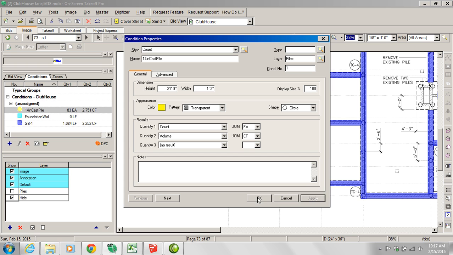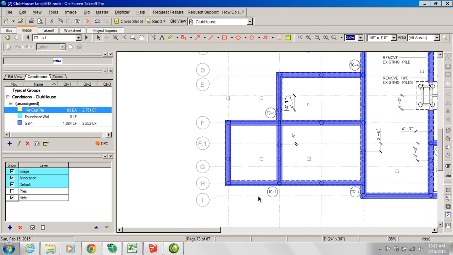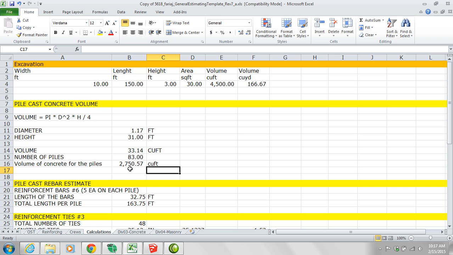Now On-Screen Takeoff is going to calculate the volume for these piles automatically. It says that we have 83 piles, and the total volume is 2,751 cubic feet.